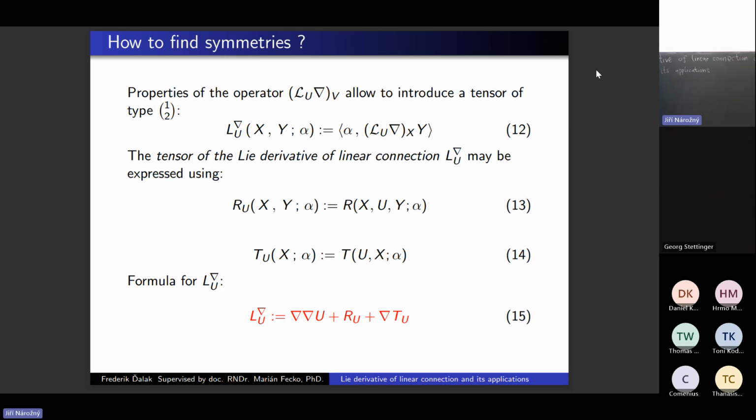Usually, in formula 12, is it shown that it's tensorial with respect to y? So if you multiply y with a smooth function. Yes, that's the toughest one to show, basically. It's actually maybe even easier to show when you just take the coefficients and the difference of... Okay, because by definition, it's the difference of two connections. Yes. Or is it visible from the formula that you described, the fact that it is tensorial? Oh, yes, you can, either from the definition or from the formula you gave up to three slides ago.